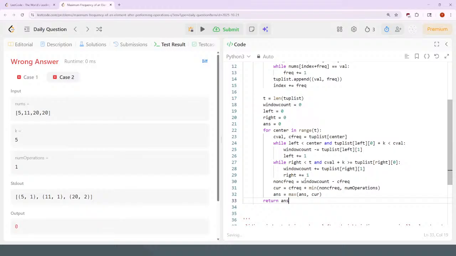I think so. The window count increases on the right side. Window count decreases on the left side.